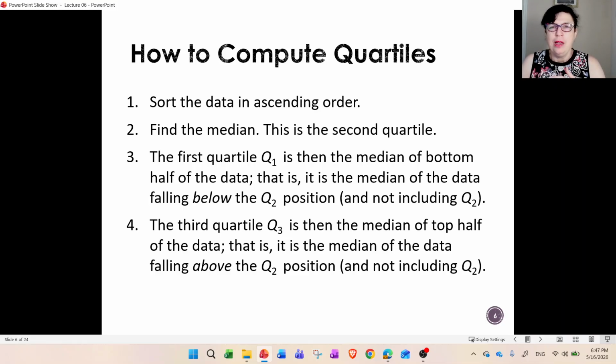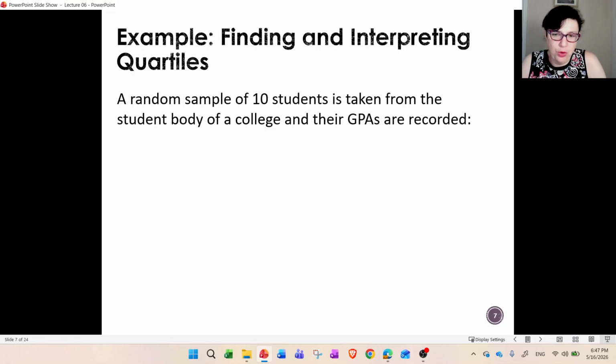Okay? Now, not everyone has the same definition of quartiles. If you see what Desmos does, or what Excel does, every software has a special way, not to mention something like R, which is sophisticated stats software. Everyone gives different answers. So what we are going to do is stick with Desmos. Desmos is going to give us the quartiles, and that's what we're going to use. Now, how does it do that? Let me just show you real quick how it does that, and then I'll show you the functions that you can use to compute them.